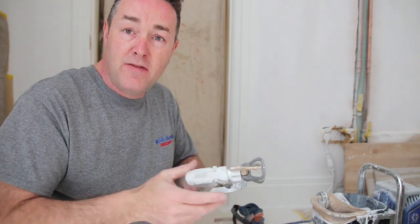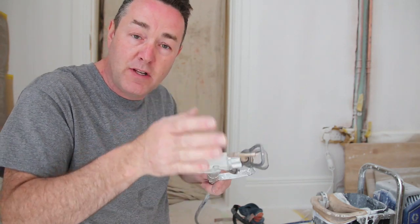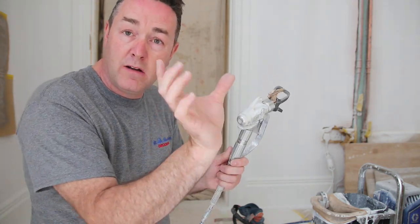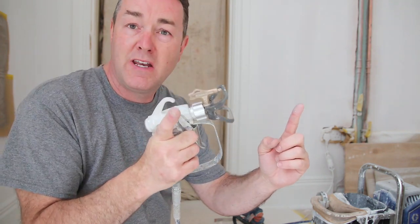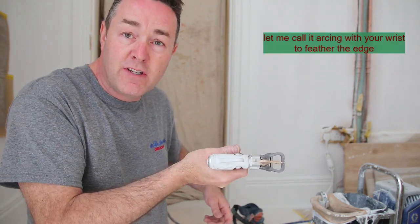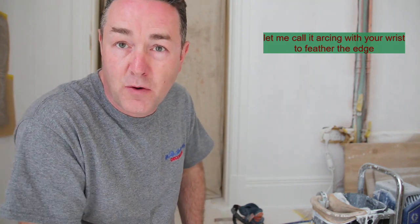I find if it's a long length and I'm struggling, particularly on the coats that are built up to the final coat, I like to go across the length. And then, I know it's not a good practice, I like to just feather the tip out. So instead of keeping to the surface parallel and keeping the distance, what are we keeping the distance? Oh, like 8, 9, 10 inches away from the surface, that you'll gauge. Feather it out and flick it back in. It's not a good practice to do, but if it helps you get the finish that you require, that's the way you want to probably be looking at doing it.